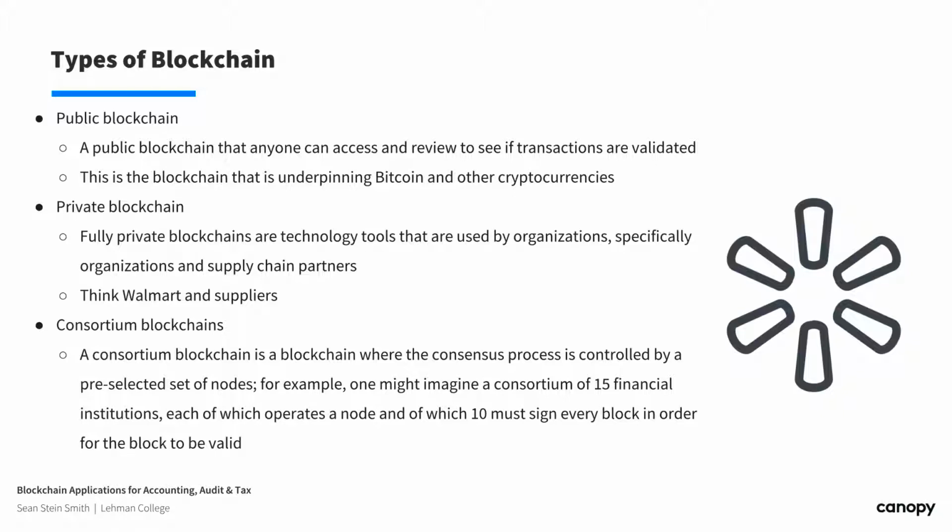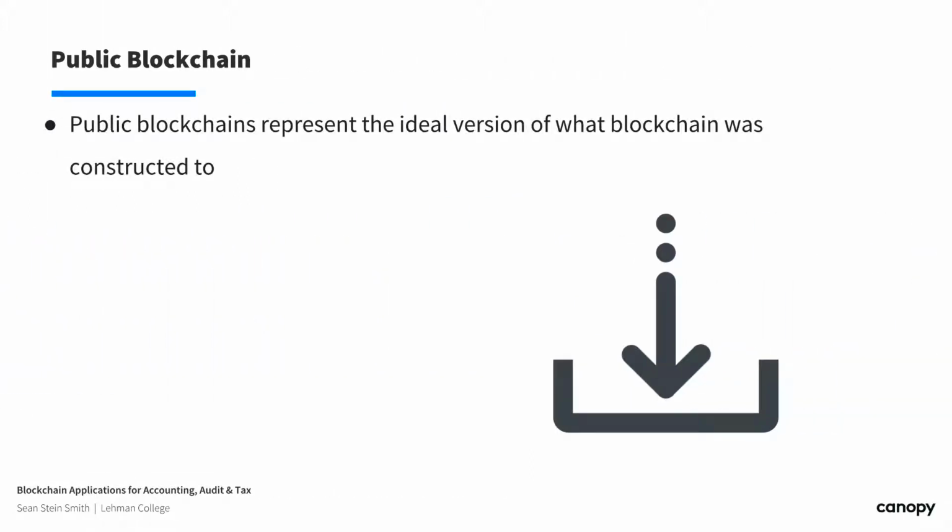But again, those are the 3 biggest blocks. Or if you're having a conversation with a person who is not super technical, or who's interested in those technical differences, basically a public blockchain is thought of almost as the ideal version of what a blockchain was, right? It was a decentralized, distributed model of how people could join to share, transmit, and store data. And it was open to anyone to join, free to download, completely decentralized, right?